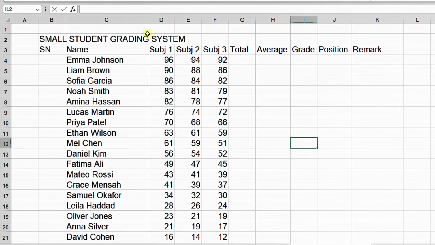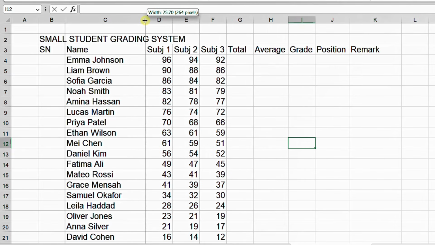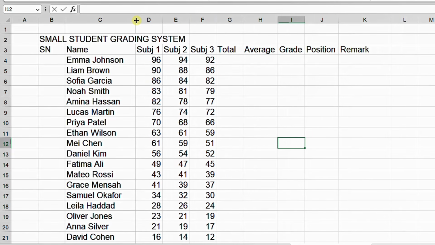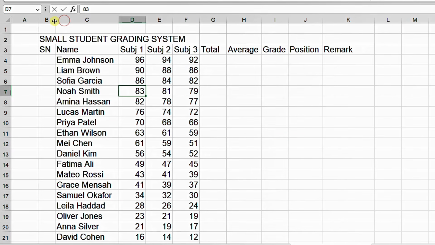All right. The student name column, and the serial number column. Yeah, like that. Now let's format the project title.